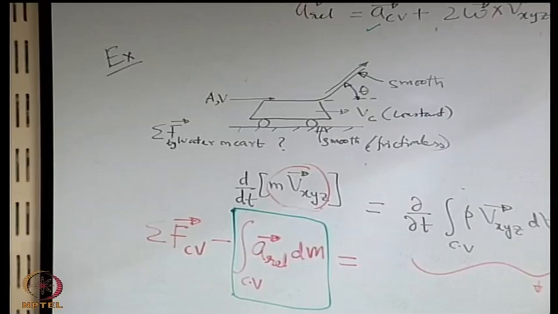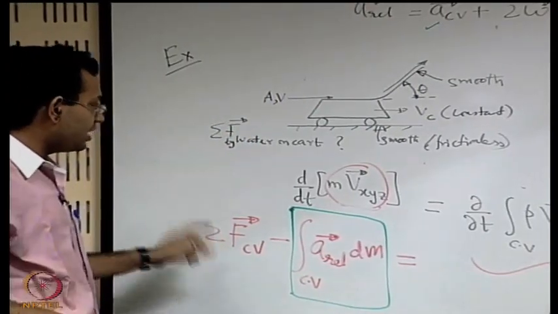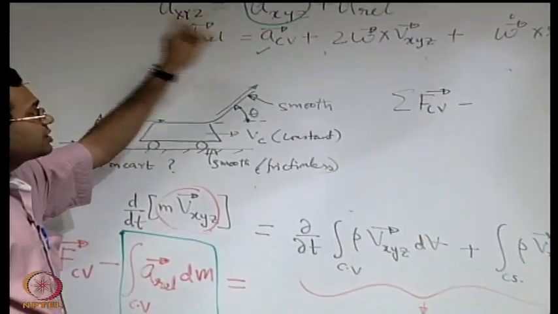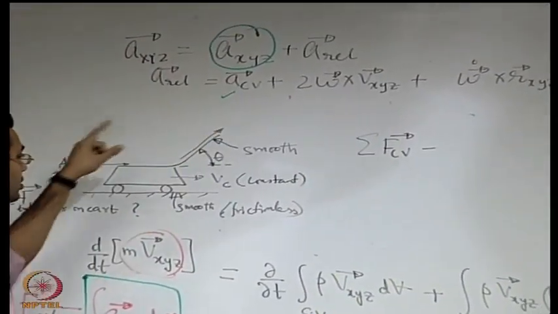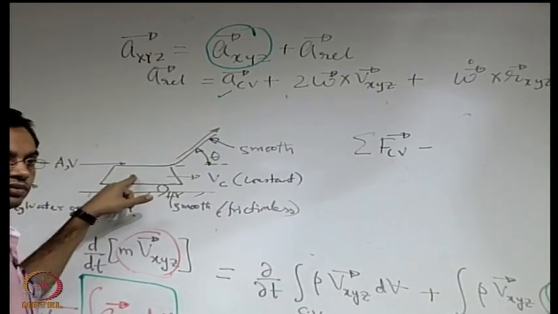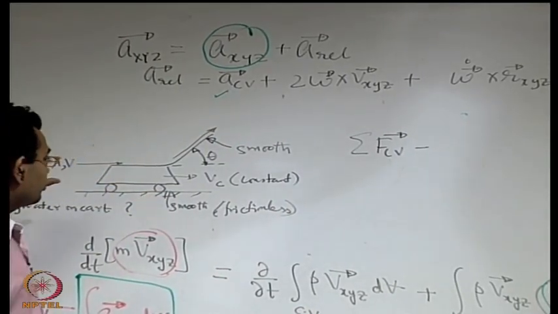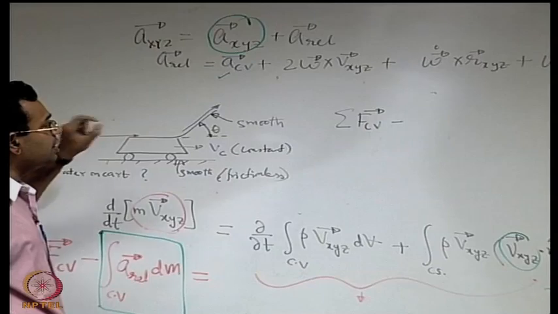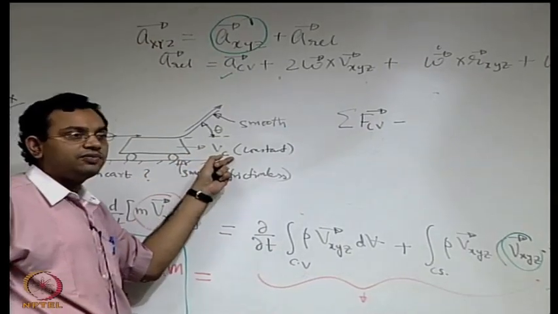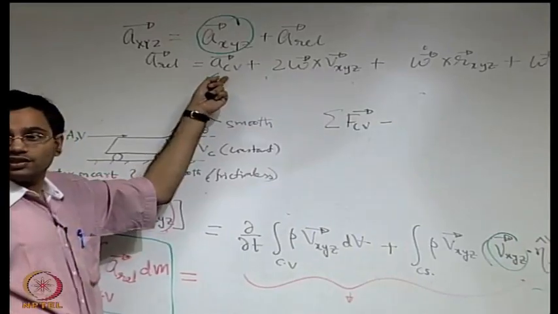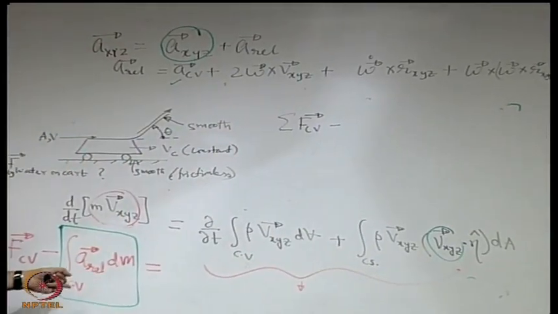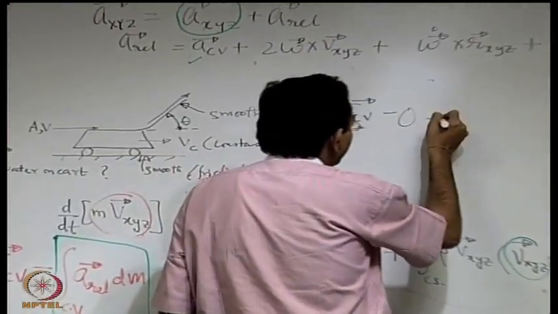So, let us try to write it relative to the moving reference frame. The left hand side, resultant force on the control volume, minus the relative acceleration terms. See what are the terms which are there. First is the acceleration of the control volume. Here we attach the control volume on the cart, so we attach the small xyz reference frame on the cart. So, small xyz is moving with a uniform velocity Vc, so it is not having any linear acceleration. There is no angular motion of small xyz, that means the relative term is totally 0.